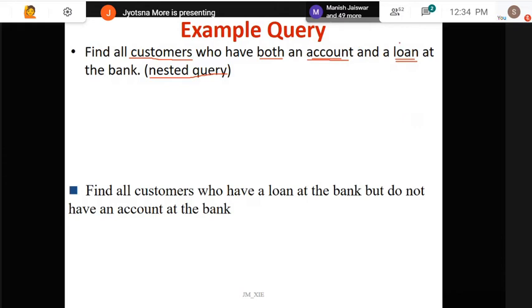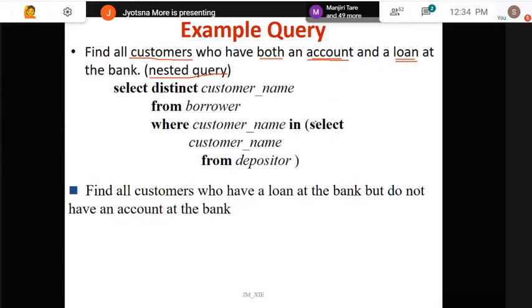You can also do it in the reverse way, that is also accepted. First I have written the query in this format. First, I will find the result for this: select customer name from depositor. This part is clear. When I say select customer name from depositor, for the example I just gave, I got the customer names as A, B, up to P.